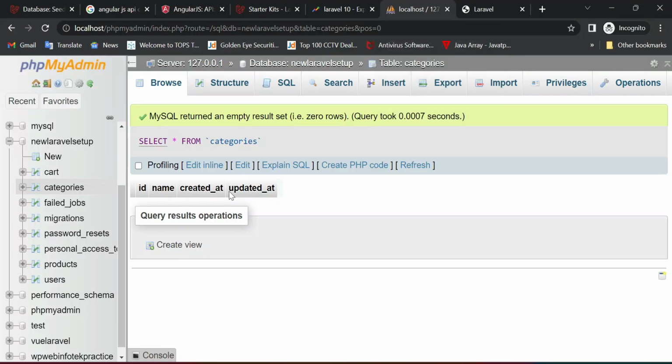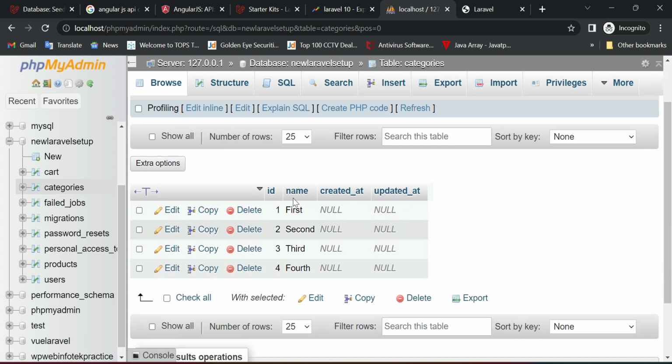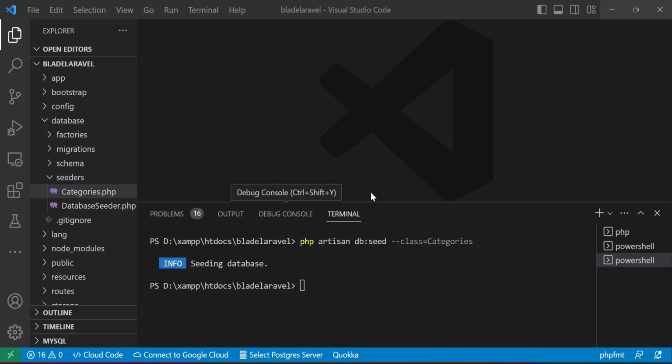Now you can see in database, refresh it. You can see our categories name first, second, third, fourth.